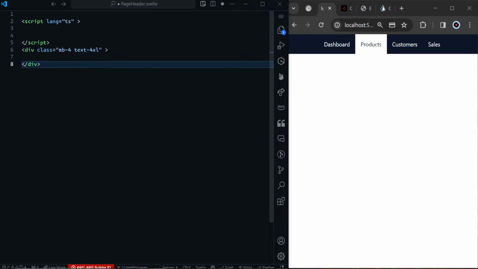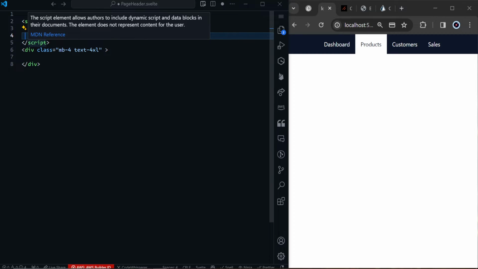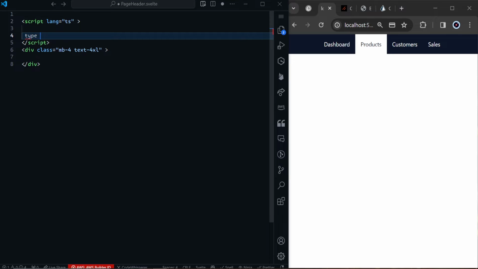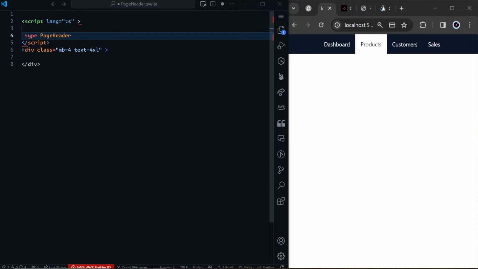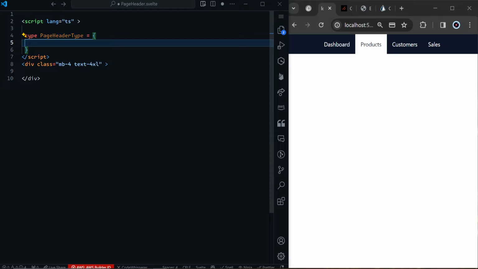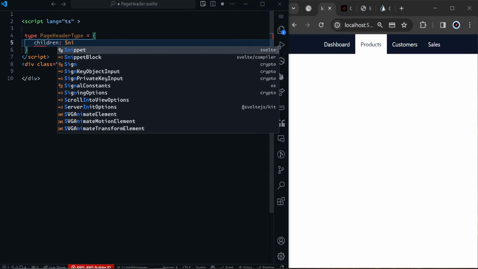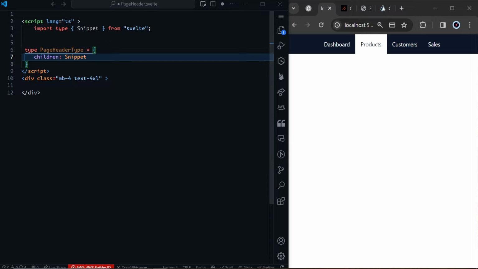And since we want this page header to simply be like a native element, where we can put things inside it, we can use the children prop. I'll first create a type, page header type, equal to children, which is going to be of type snippet, which would be from Svelte.